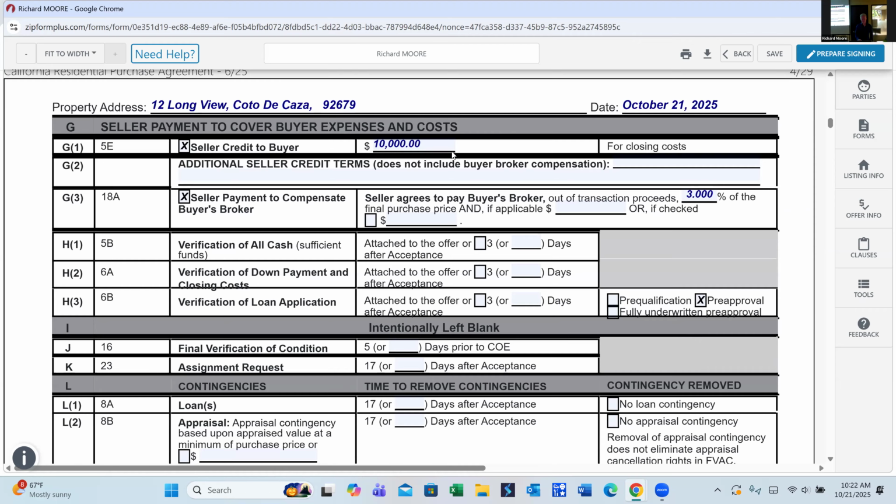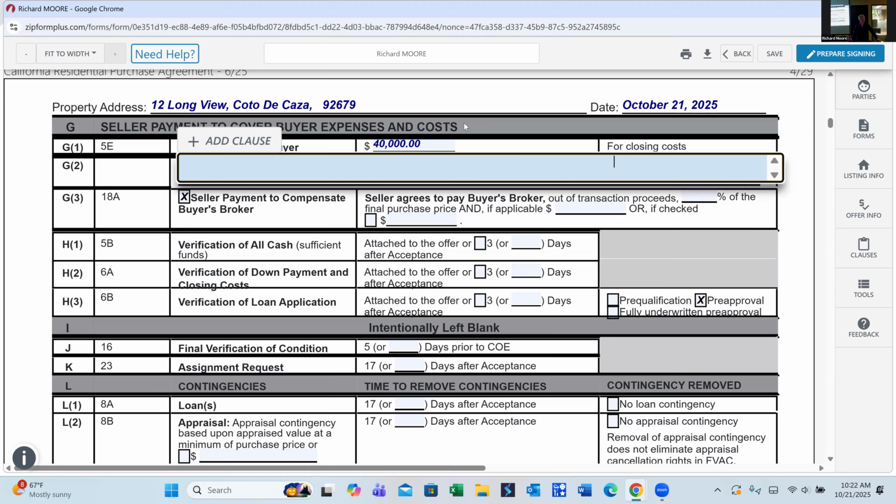Now, what if I just were to combine that into section 3G1? So we know in section 3G3, I said that me as the buyer, I'm obligated to pay my agent 3%. But I decide just to put it all in here and say it's $40,000. Well, out of that, I can pay my agent $30,000 and I have $10,000 for closing costs.